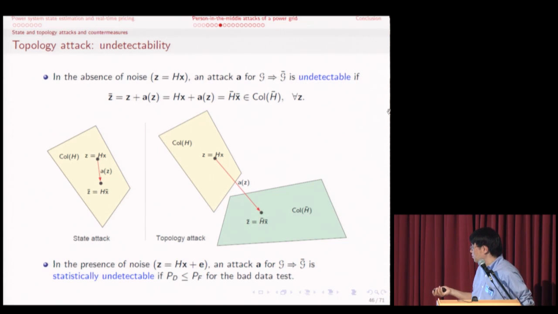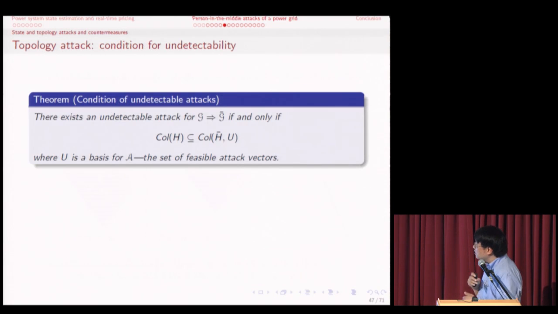Okay. One can also define a statistical notion of something being undetectable, by which we mean that for any detection algorithm, you essentially will do no better than flipping a coin. So the results here actually apply to both cases. Here one can show that if the adversary is allowed to change from one topology to the next, so attack from the actual topology G to G bar, such an attack is undetectable if and only if the column space of the system matrix for the true topology is contained in the column space of H bar plus the basis vector that defines the attack.